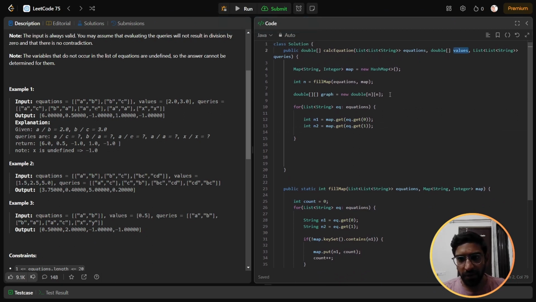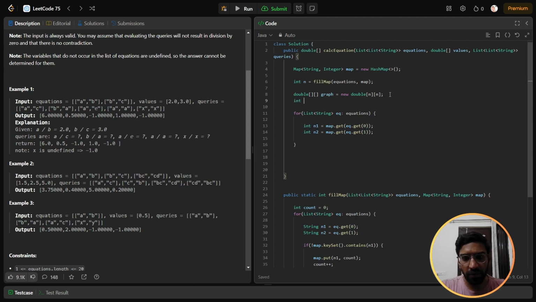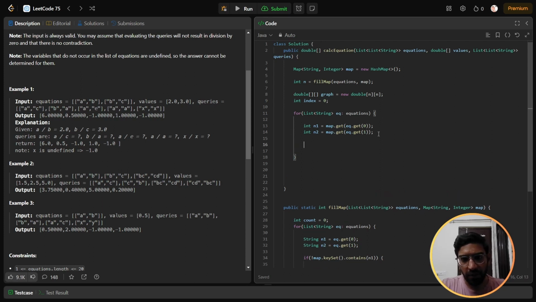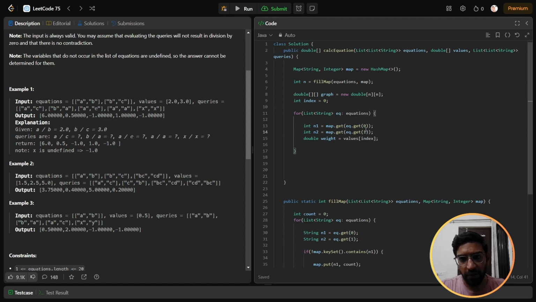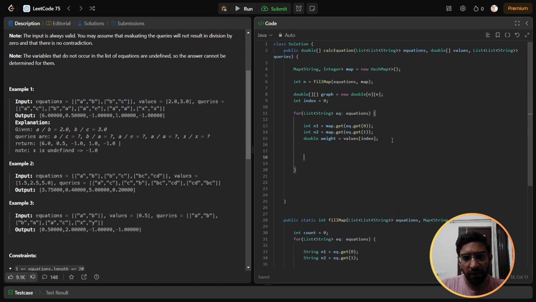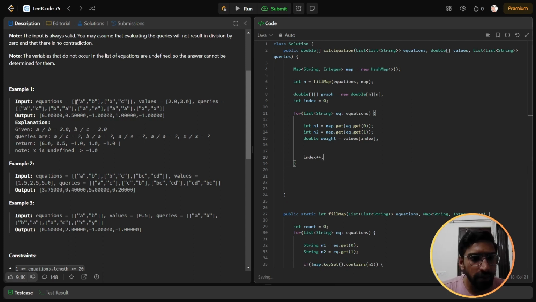So let's access our values array. You can say index equal to 0 and double weight. Let's get it from our values array. Now we get the weight. Increment your index every time. So for A and B, we get a weight value, and then for equation B and C, we get a weight value, right?